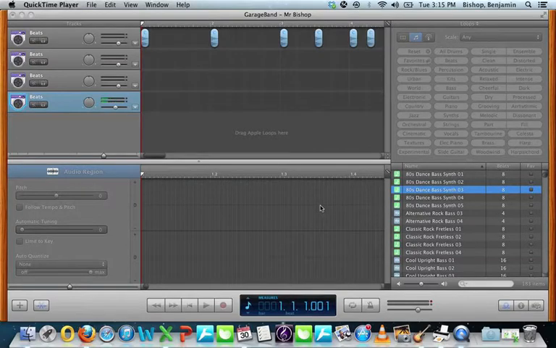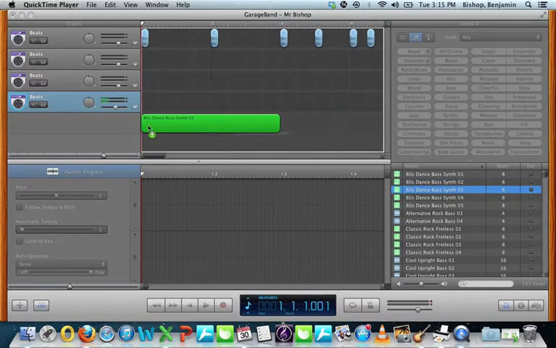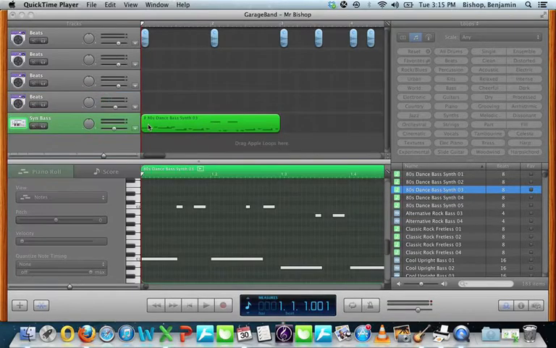Okay, in this clip I'm going to show you how to insert and edit a MIDI file. Now MIDI files are these green ones here, and what a MIDI file basically is, is a selection of instructions of how a particular piece of music is to be played, rather than being the actual sound itself. That's the blue ones. So the green ones are just the instructions. It's a MIDI file. So to grab it and insert it straight in there, very easy.